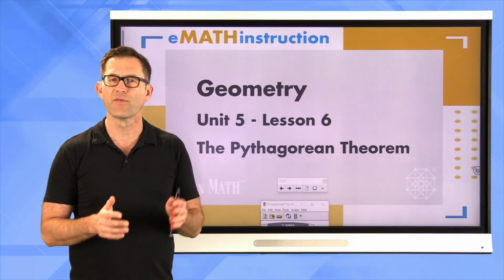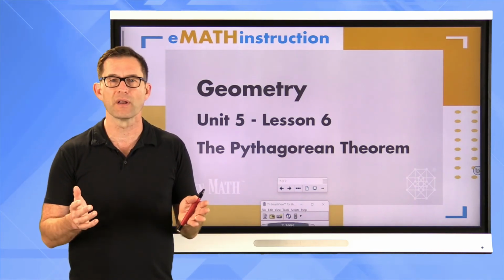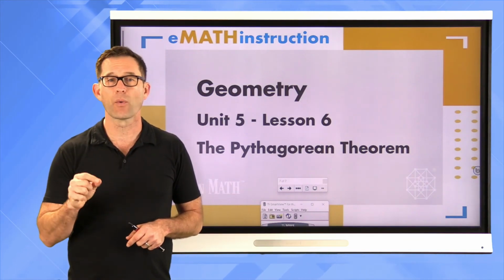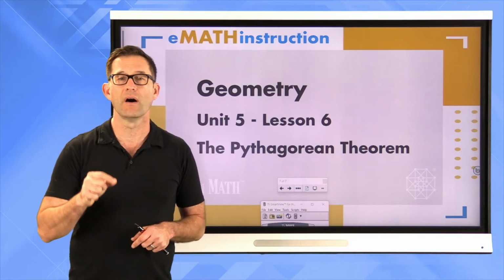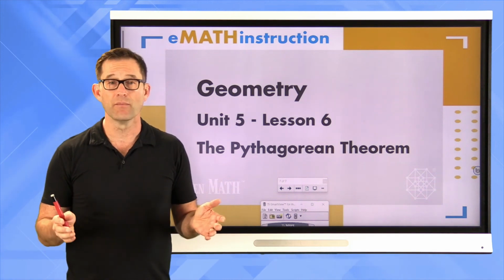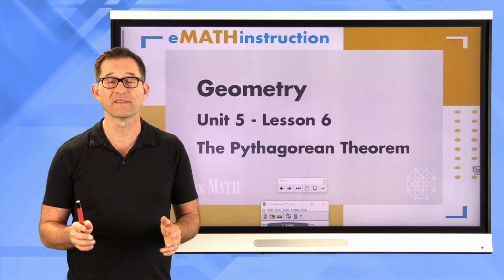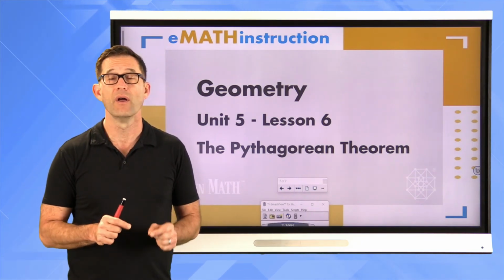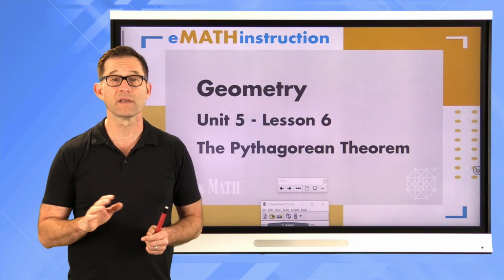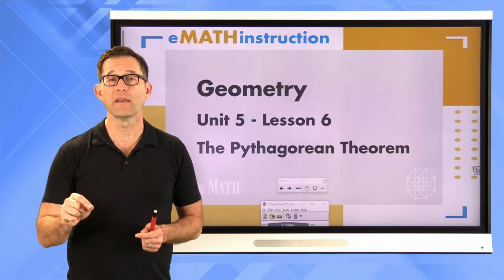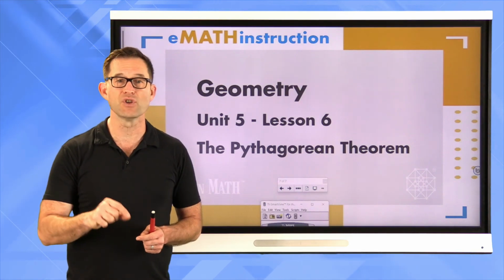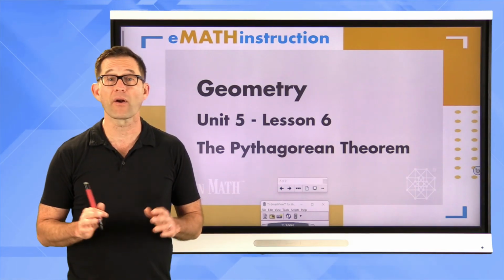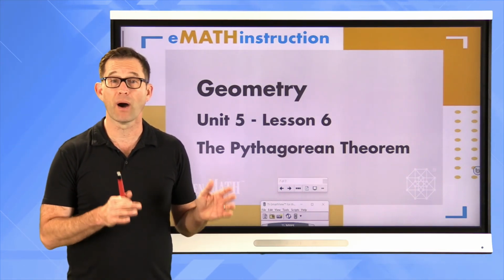And it basically says if you've got the 2 legs, the 2 sides that are perpendicular to each other, if you square them both and add them together, you will always get the squared value of the hypotenuse of the right triangle. This theorem, although it has to do with squaring sides, can then be used if you know 2 side lengths of a right triangle to find the 3rd length. And that is amazingly useful in math. As long as you stay in math or any technical field like engineering or physics, you will continue to see the Pythagorean theorem. No matter how far you go, it will keep popping up.